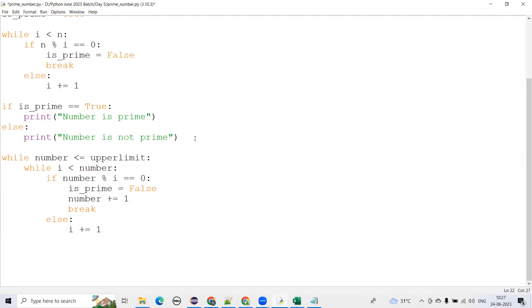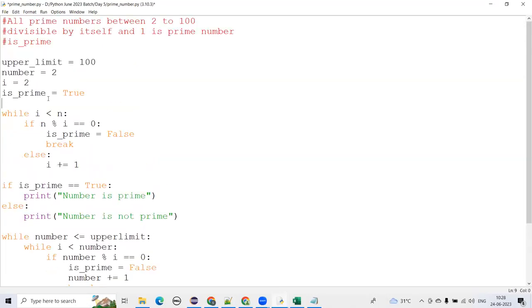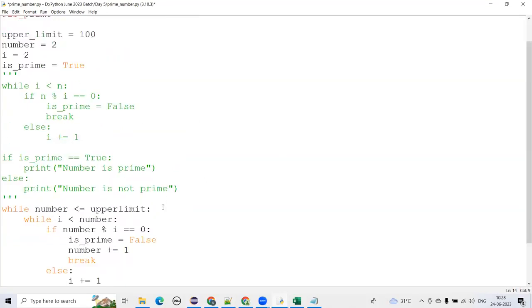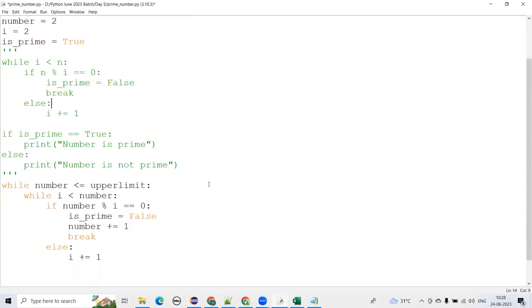Manish, I have a doubt here. Yes, please. In the first if condition, is prime false, are you taking it as the default value, or true? Let me check. Okay, you are taking true.